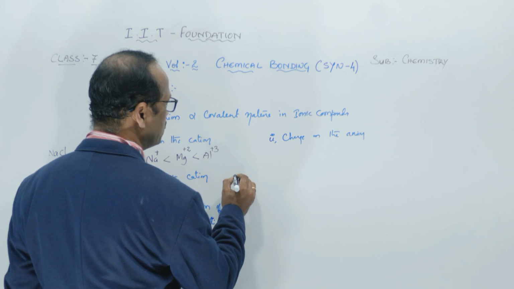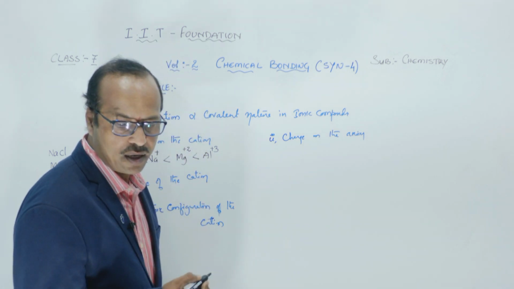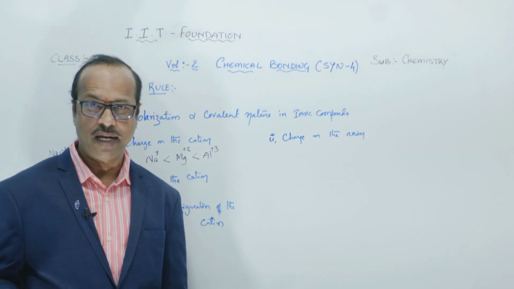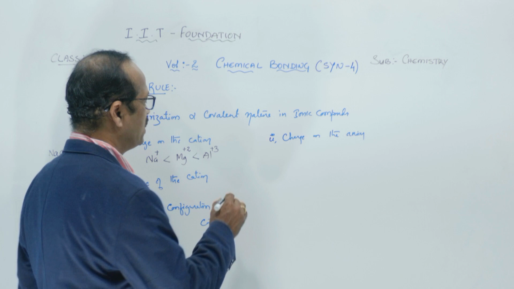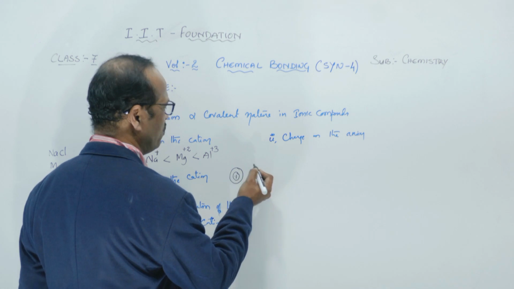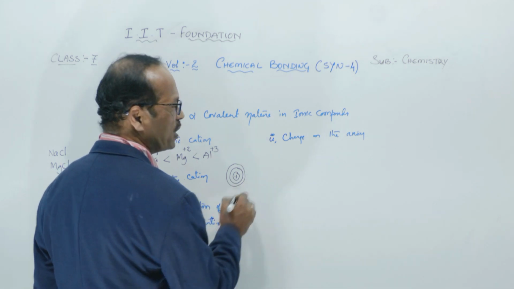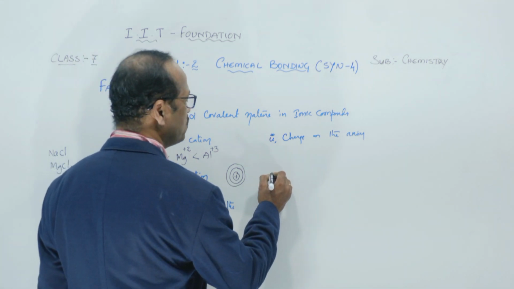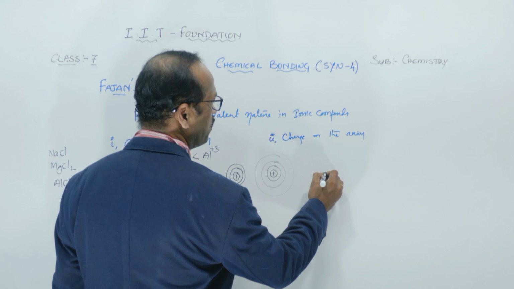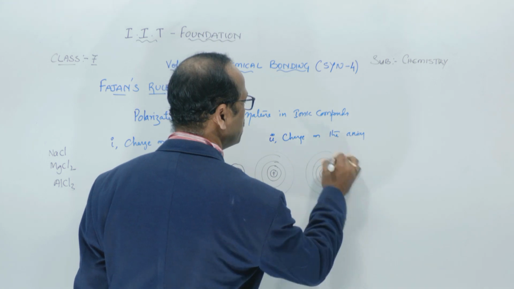For example, you take lithium, sodium. Okay, we take the lithium. So lithium atomic number is 3, configuration 2, 1. So it loses 1 electron. It becomes only 2 electrons. So lithium, okay, this is the nucleus, only one shell will be there, or 2 shells will be there. Okay, I'll take the 2 shells. Next, sodium. Sodium is 2, 8, 1. So 2, 8, 1 means what? 3 shells. 1, 2, 3. And potassium. Potassium 19, 2, 8, 8, 1. Right. So nucleus 1, 2, 3, 4.